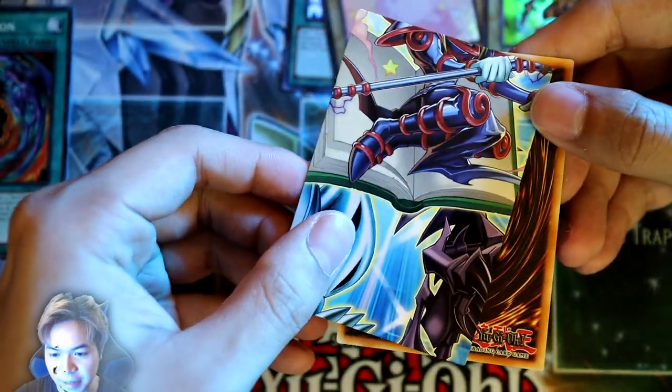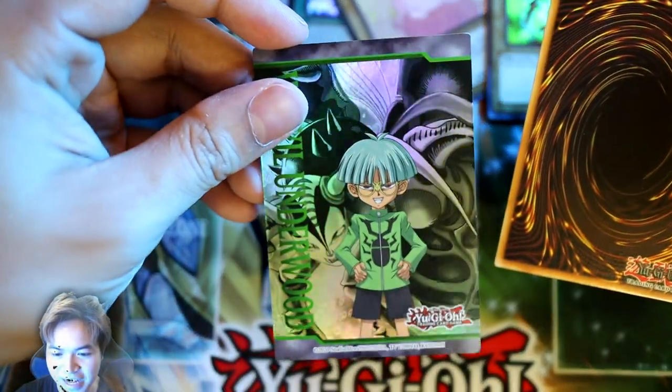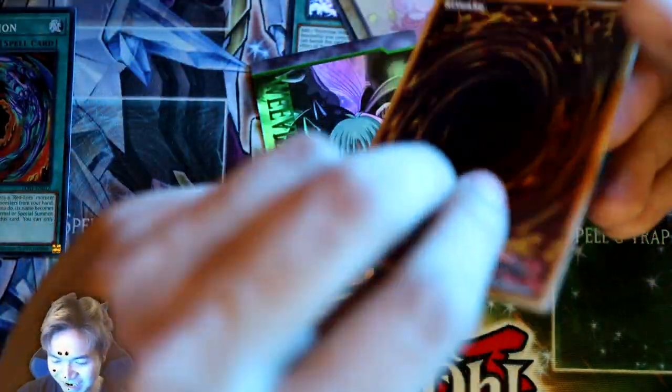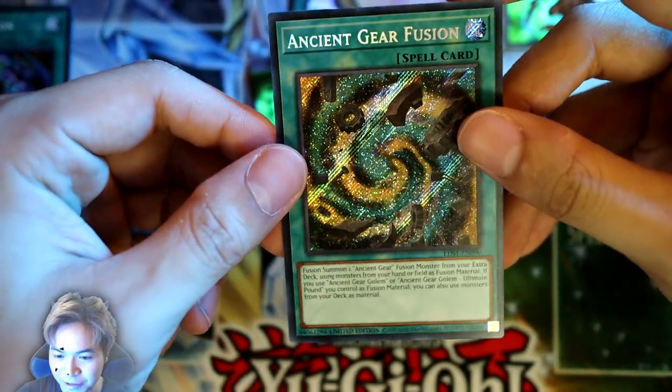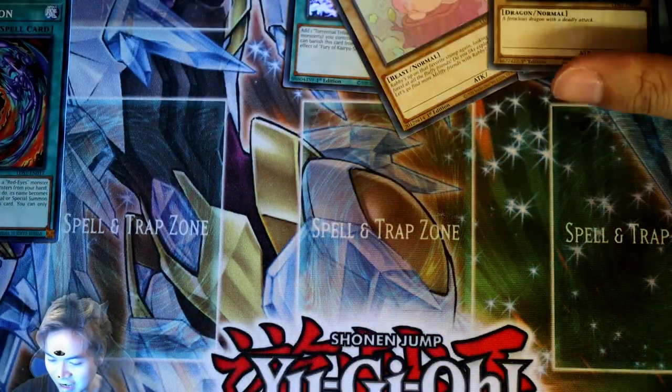And then, can we get my? Oh, what is this? Whose man's is this, dude? Weevil Underwood, whose man's is this? Alright, and an Ancient Gear Fusion, nice. Alright, that's pretty sick, actually. I like that.